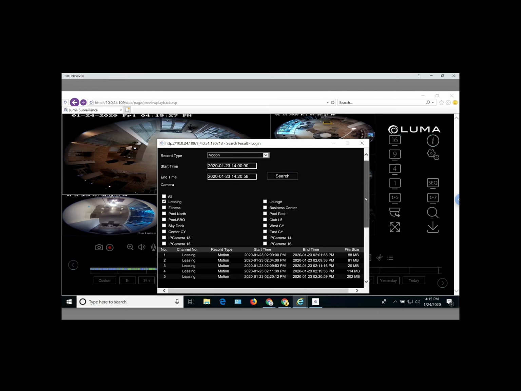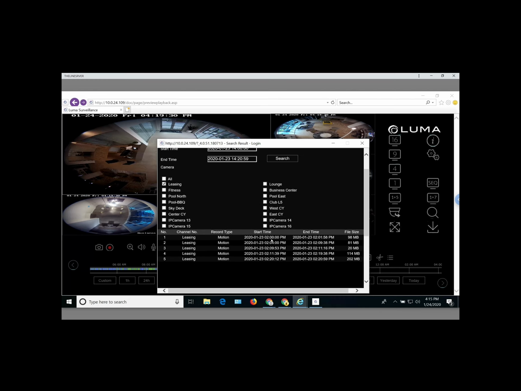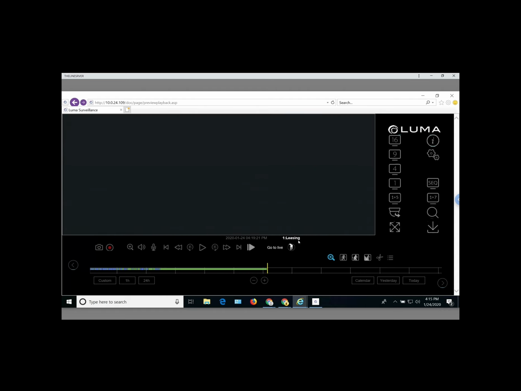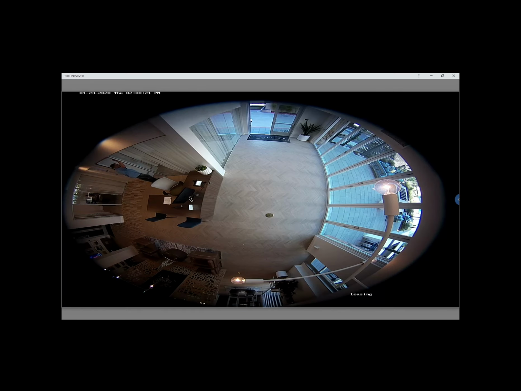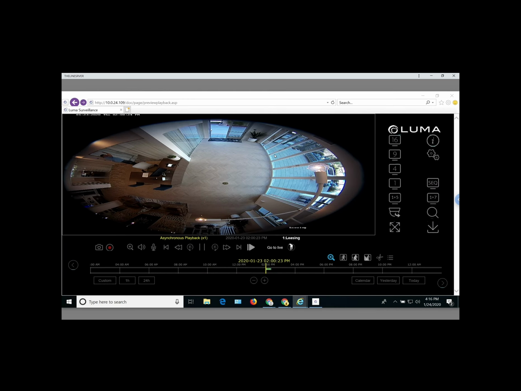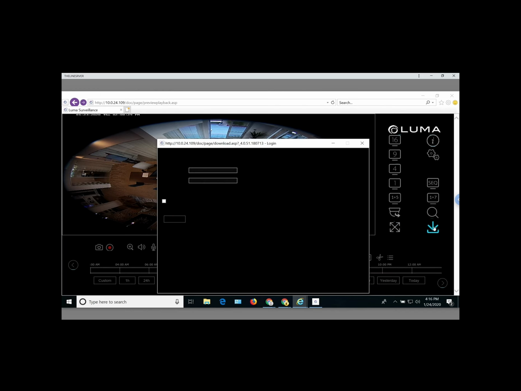So now what that'll do is that'll tell you all of the motion events that happened during that 20-minute block of time. If you double click on it, it will actually bring up that block of time so you can see what's going on. Oh, there I am going in to talk to Tim there. All right, so that's pretty basic there. Any kind of reviewing, you'll see here that this bar filtered for that time frame, and it'll do that for all of the cameras that you have on this view. So if you want to go full screen, you just hit that button there, and to escape out of it, just hit the escape key.